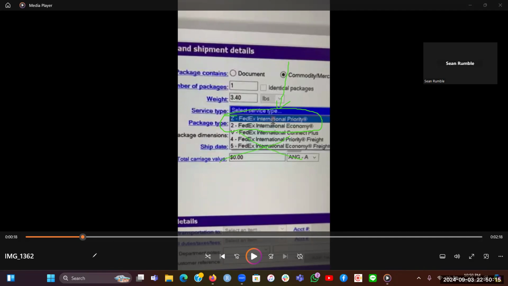These options down here we don't use: FedEx International Connect Plus, FedEx International Priority Freight, and FedEx International Economy Freight. We do not use those for sending out shipments.